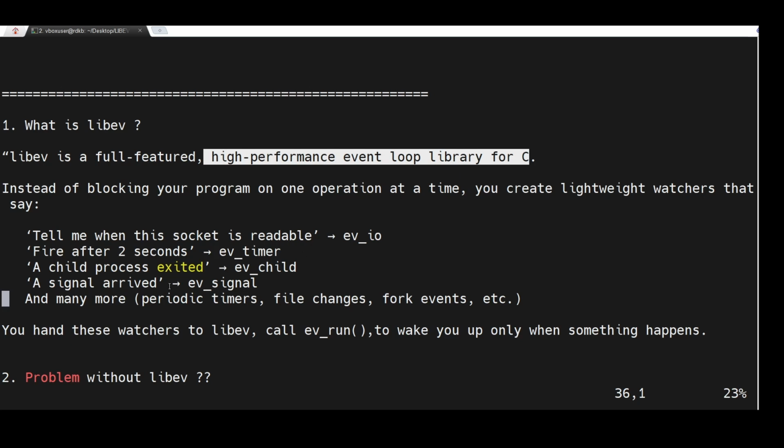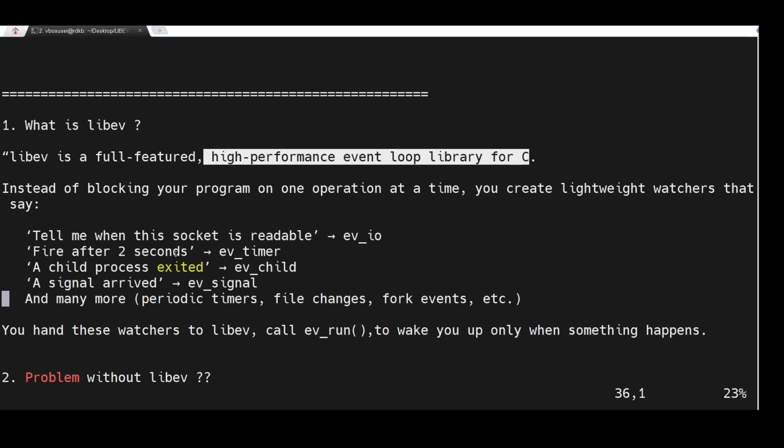Okay, then we have ev_timer that will fire after 2 seconds, which means we have a timer that counts for 2 seconds and after that it will do some operation. There are also APIs like ev_child that will say a child process has exited, if we want to track the child process. Now we have signal handlers as well, right?